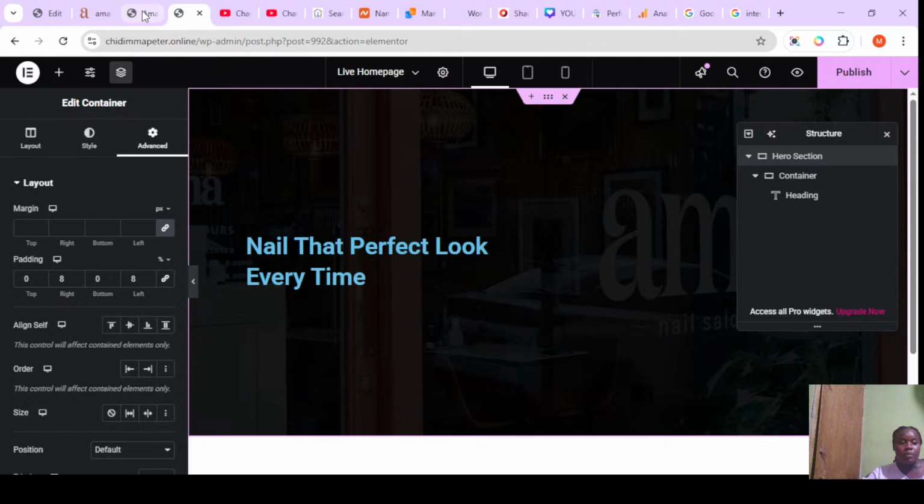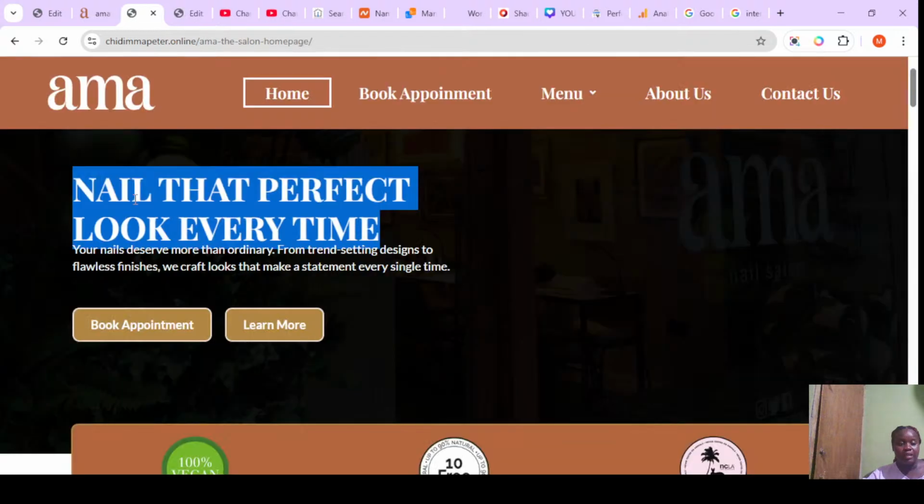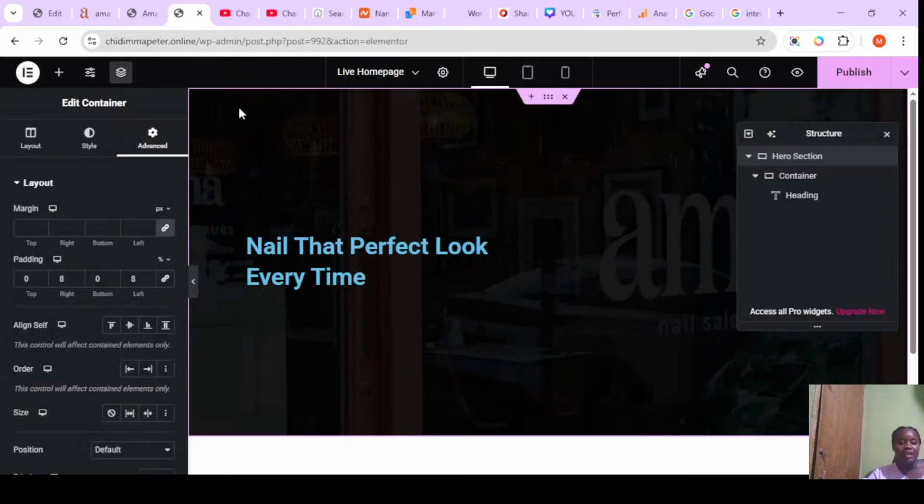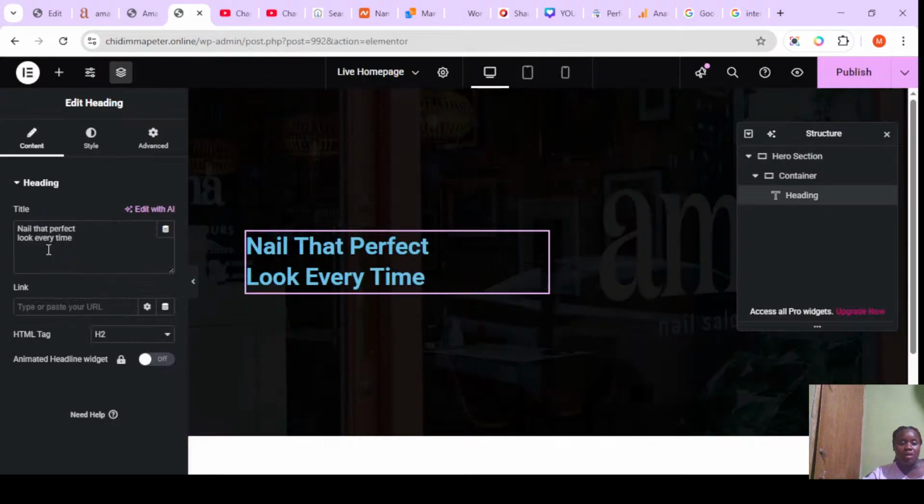Looking at the page, I see I divided my text. I made this first 3 words, nail that's perfect, top, then I also did the same for here, look every time. So to achieve this, I think I used a very short code. I used this.